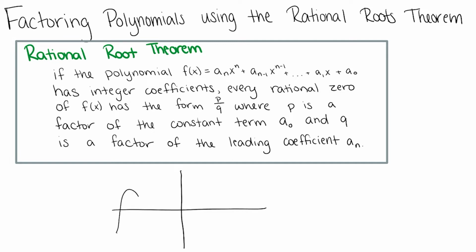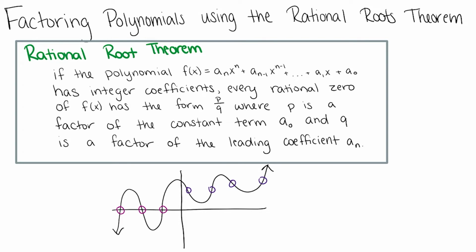A graph of a polynomial may look something like this. With the rational root theorem, what we're able to do is identify our rational roots of our polynomial, all of our possible roots, and then the actual roots. And our roots are just our x-intercepts, like these 3 points here. Those are our rational roots. We have other turning points in our graph, like here and here and here, but these do not have rational roots.